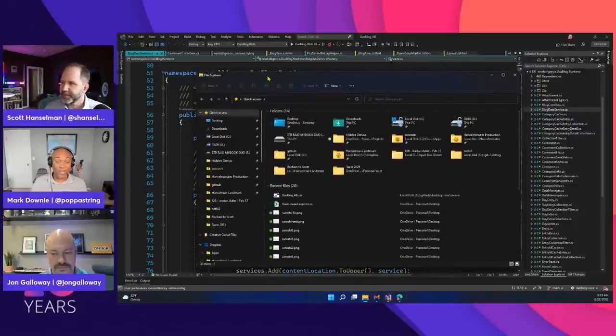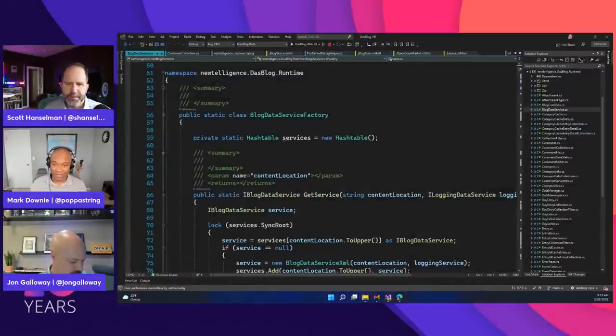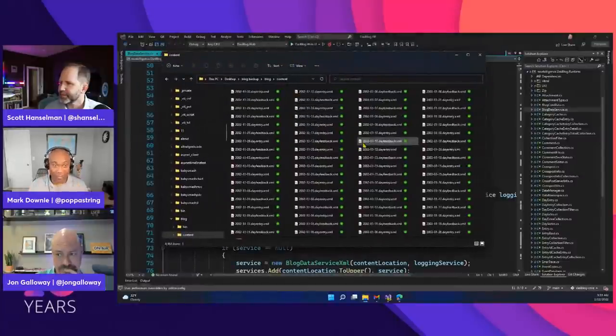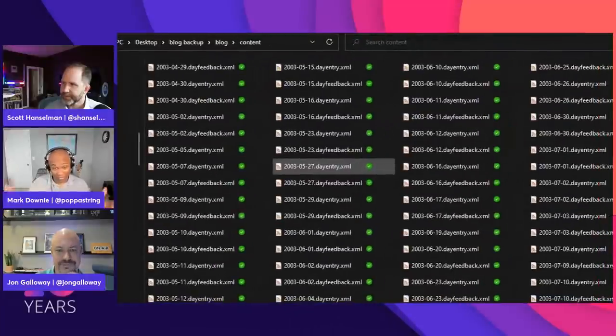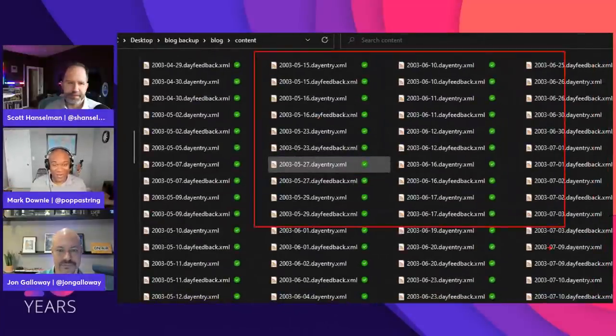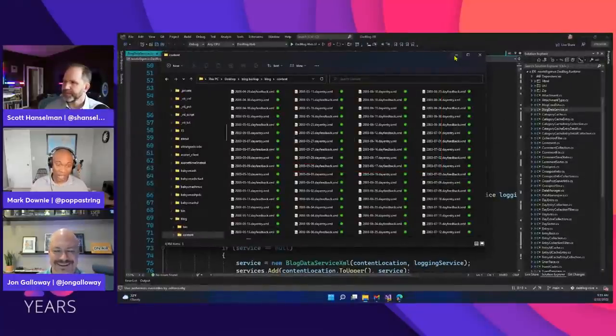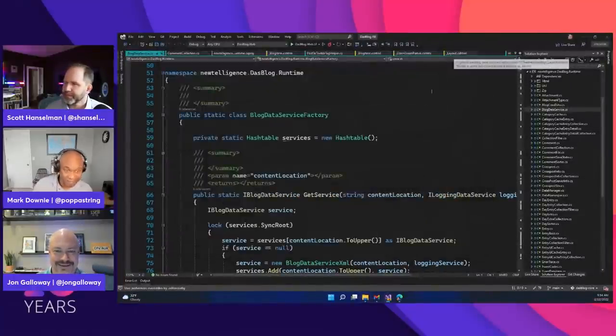The only things we had to really contend with, and I think Scott will speak to this, is dealing with what a file path looks like on a Linux machine versus what it looks like on a Windows machine, because we were bound by IIS up until .NET Core. And so files were going to be whatever the Windows system files were. Then when we came with .NET Core, we said, well, we can actually be anywhere. So what does that mean? And where do we have to make a distinction, or how can we make this as generic as possible so it doesn't matter?